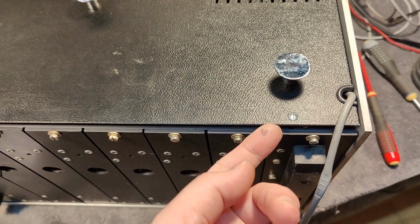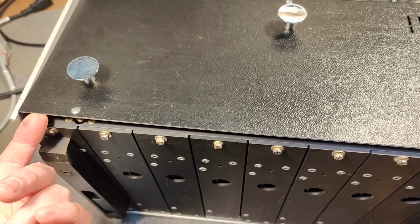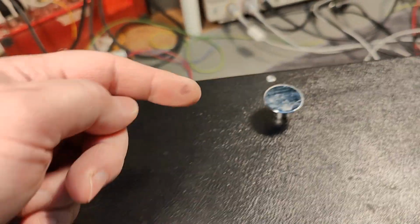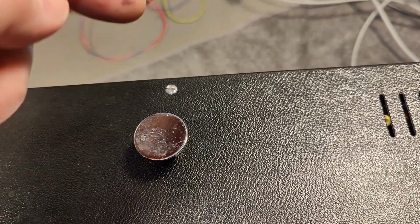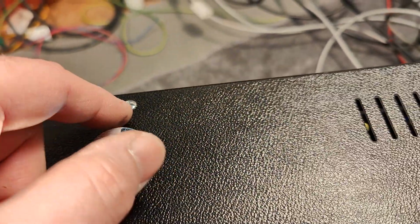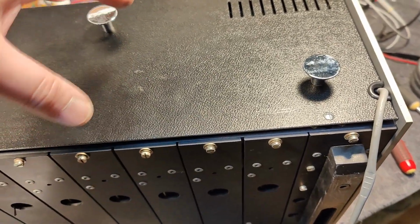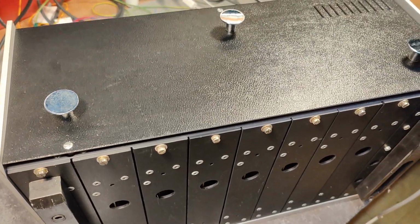See the 2 screws here at the bottom, they are nice and loose and easy to access. There's a little bit of a special weird locking thingy here, but this one is not moving, and I took the biggest and baddest screwdriver I got that fits perfectly, and look at that, I messed up the screw and it's just not moving, and I gave it a ton of power because I really wanted to try and take the cover off so we could enjoy all the modules from the top. That is not going to happen right now.